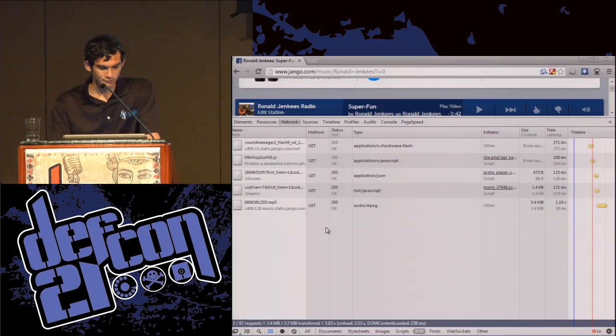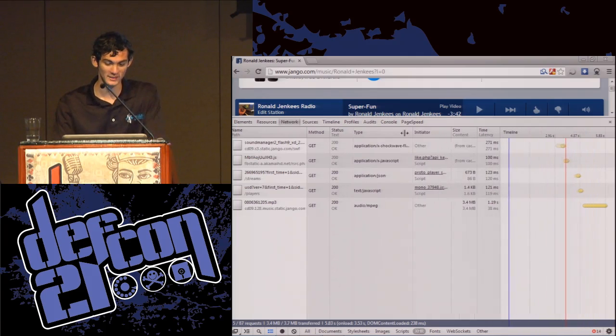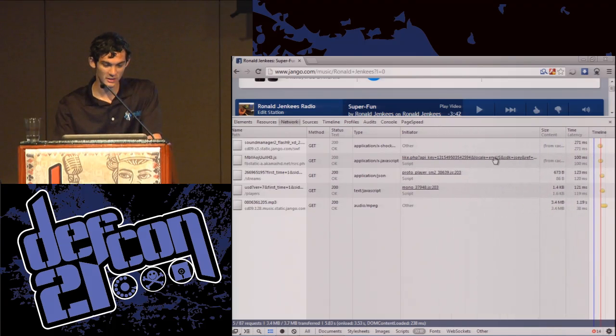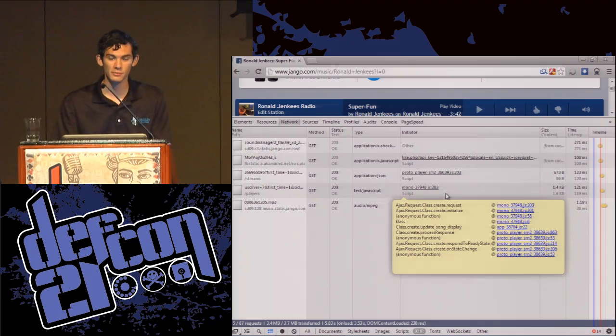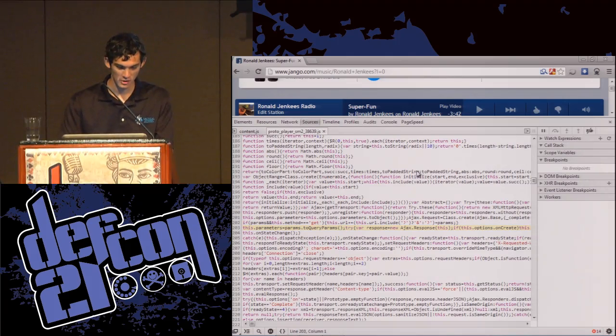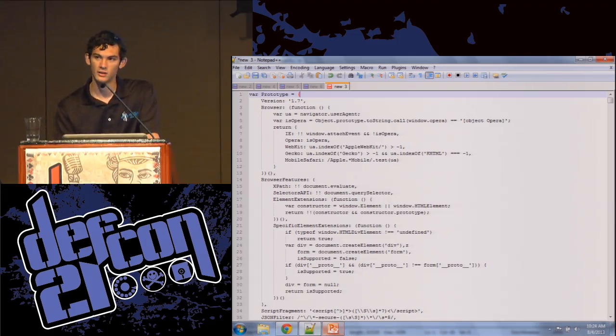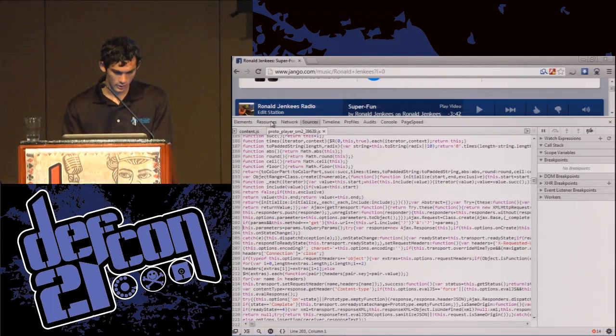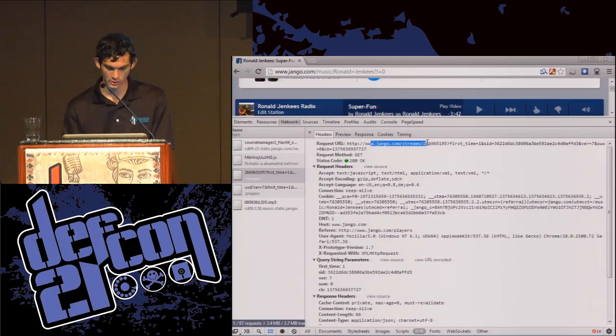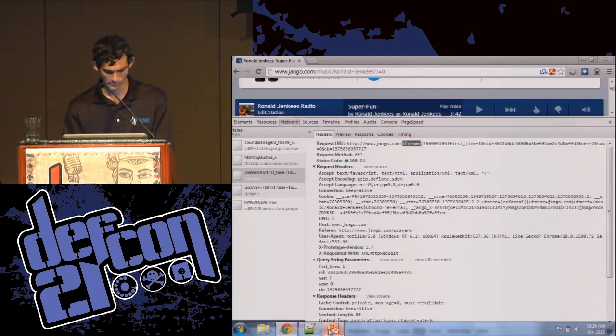And at this point, I actually noticed, I'm glad that Chrome has this, but they have this initiator column, which tells you exactly what script and what line made this request. So if we click on this, it'll actually take us to this line, which if you notice is minified JavaScript, so you're not going to be reading this very easily. And I've gone ahead and beautified it, so now we can actually inspect the code. So if you recall, the URL back here was this streams URL. So we're going to look for any instance of streams.